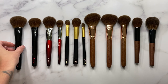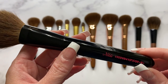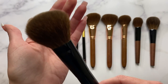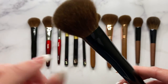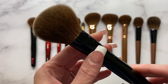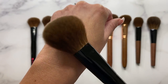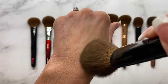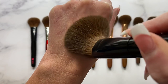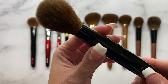We're going to start with my Takeda red squirrel brushes. This is a custom that I made with Takeda — the numbering on this one is the 19 SOVD 41, and it's red squirrel. This one is 41 millimeters in length and it's definitely one of my favorite powder brushes in my collection. When I customized this with Takeda I told them I wanted it dense and thick, or as dense and thick as red squirrel can get. I was really lucky they were able to bundle me this brush.